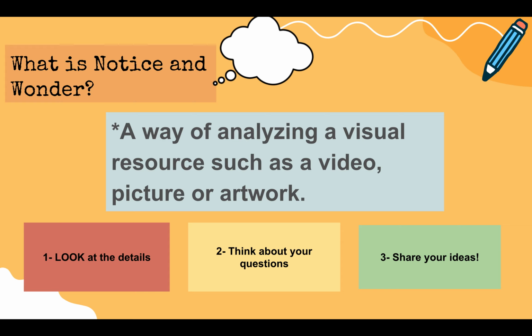And we want to do 3 things in order to be able to apply this strategy effectively. 1, we want to look at all the details of that resource. 2, we want to think about the questions that are popping up into our head as we're looking at those details. And 3, we want to be able to use everything that we just collected within ourselves to share our ideas with our peers.